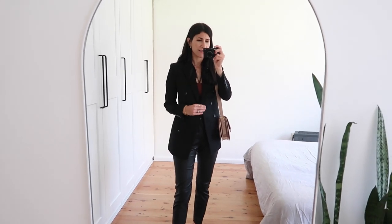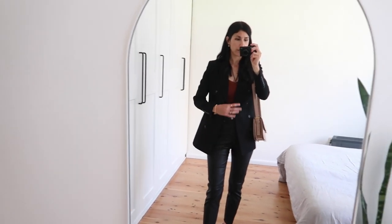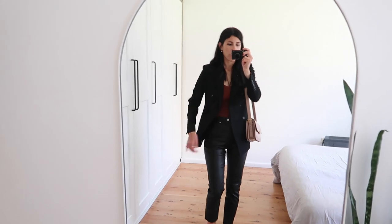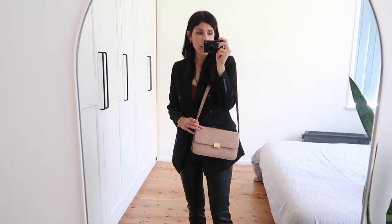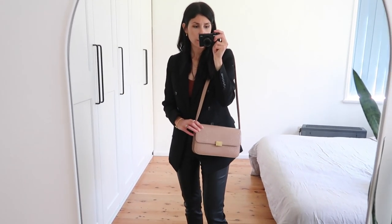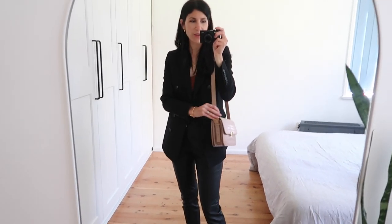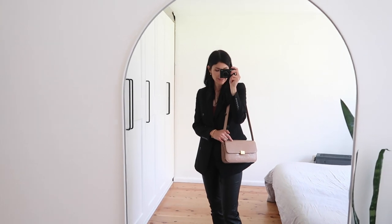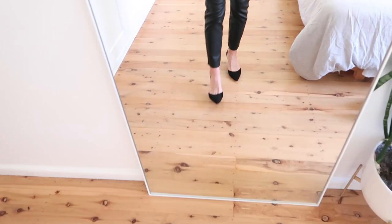The blazer I'm wearing is an older one from Country Road. I'd call this a slimmer double-breasted style — you can see it does button over but there isn't loads of excess fabric, so it fits really well. It has that tailoring and structure to it which works really nicely with the leather trousers. The bag I'm wearing is from The Curated — the mock croc leather bag in nude. I have done a review on this so I'll leave that link down below. It's quite a heavy bag when empty, but I really like it.